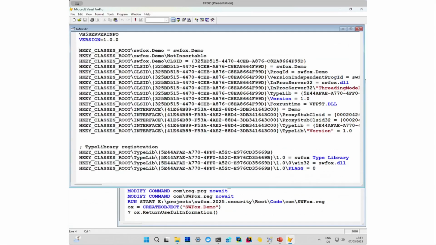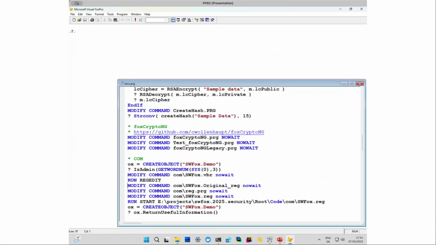is actually in the VBR file, so FoxPro registers all classes in HKEY_CLASSES_ROOT, which is only accessible by administrators. It's the system-wide registry.